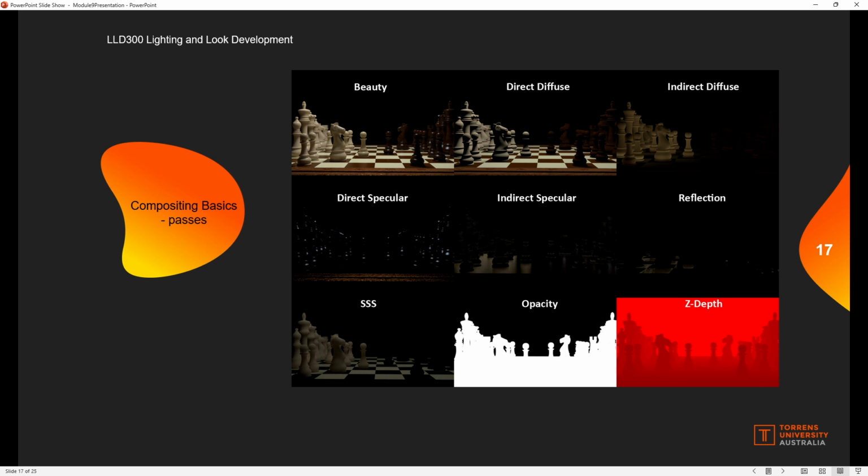Remember how to create a beauty pass and a diffuse pass. It's just an AOV, a pass you can easily create in Maya. It's useful when you're trying to control the look of an image, breaking down your renders into different passes so you can manipulate them in compositing.